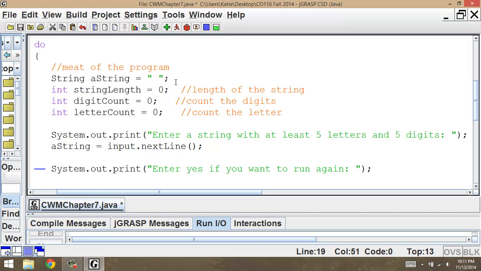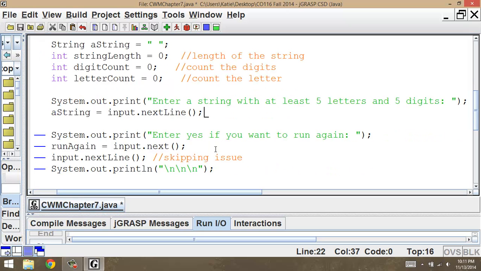Because I think a space will come back as a letter. Blank. And 5 digits. No. Okay. Good. I think those are all the variables we need. If we need more, we'll go back.